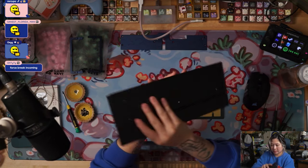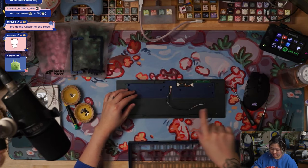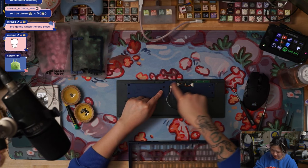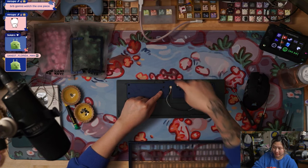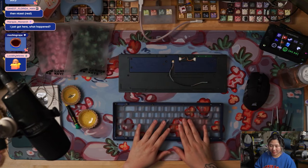And then if you look at this back piece here, you can see it has the space for it, right? And the one thing to note is that they do have this additional hole so that you don't have to take this back piece off. You can just screw it like that if you want. Essentially what that means is that you can slide this daughter board out without having to remove this piece. So essentially if you want to swap out this plate, you have to take out 16 screws.